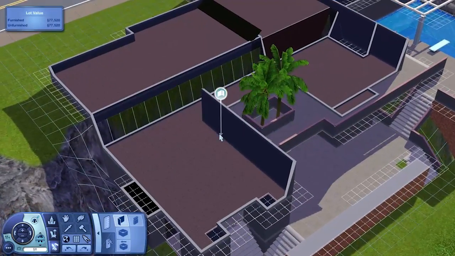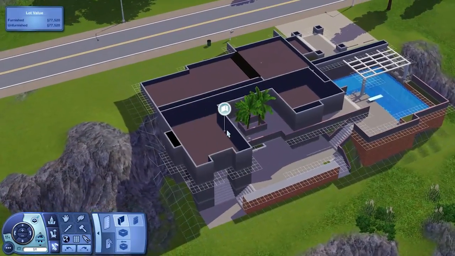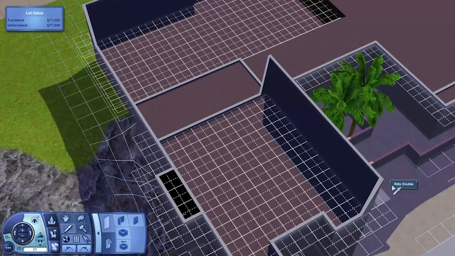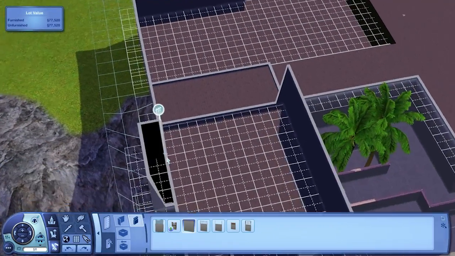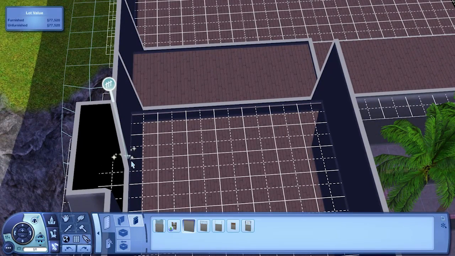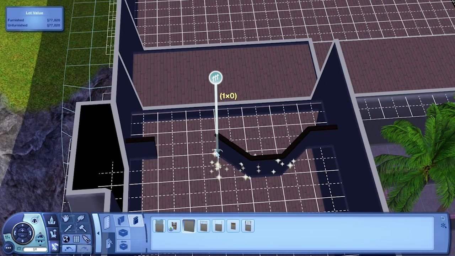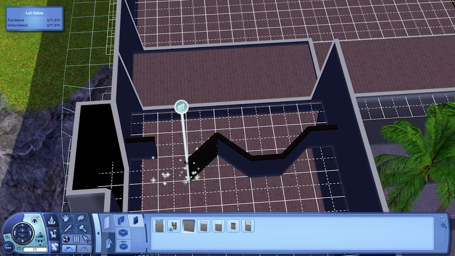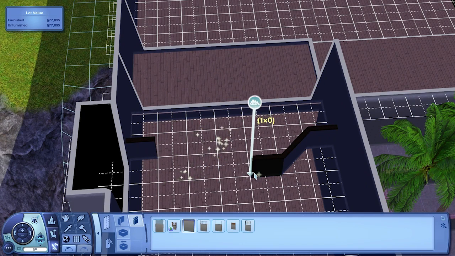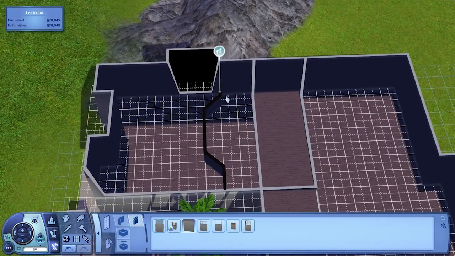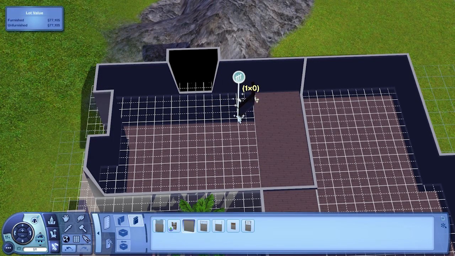Oh, this is where it gets exciting, deciding what the room should be. I feel like, first of all, this level up here needs to be open to the level below. So, let's do something like this. Can we? No, we can't put two of those in, can we? Oh, we can, but it'll be ugly. That's too far out. So we've got this room back here, actually, now that I think about it. So let's bring this back. Do it like this.